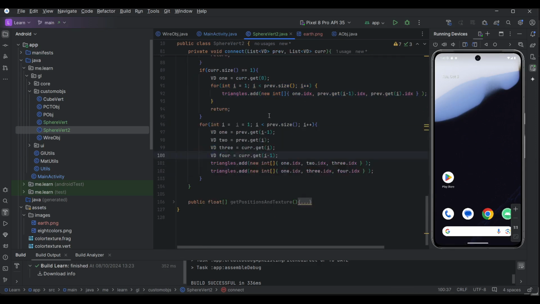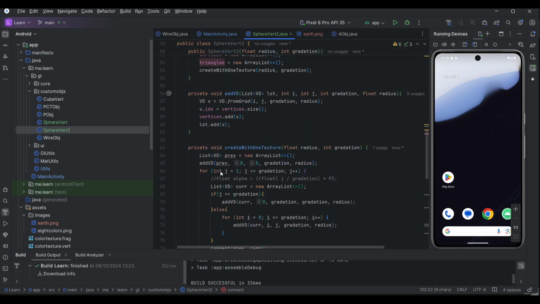In any other case, the number of vertices inside the previous and current lists will be the same. So we loop through them. We start from 1 going to the size, and each time we take the vertex from the list previous, which is at the position i-1, and the vertex from previous at the current index i. The same here for the current, so one from i, the one from i-1, and now we have 4 vertices which make a rectangle. Then, as we did before, for a rectangle we need to create 2 triangles, as you can see here, and add them to the list of triangles, and that's it. So we already now have created our mesh.